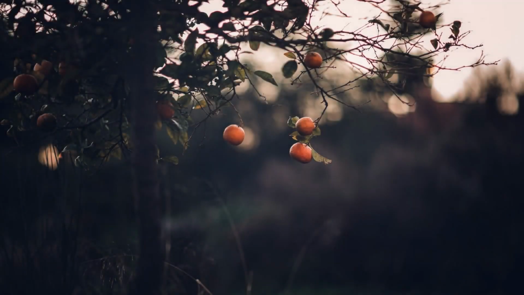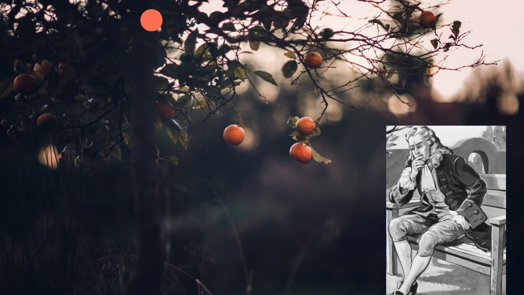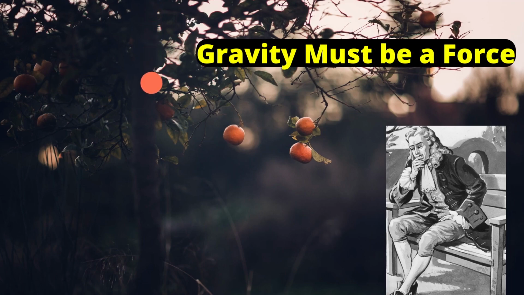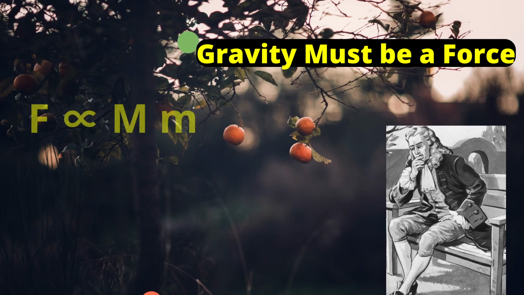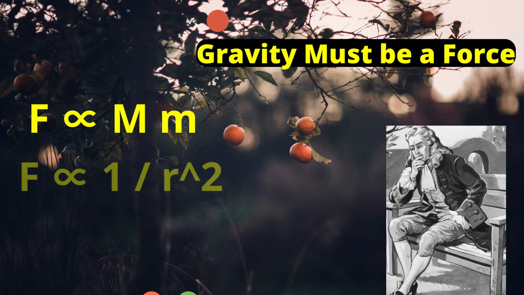The concept of gravity has been known since ancient times. But it was Sir Isaac Newton who formulated the law of gravitation in the late 17th century. As per the story, Newton saw a falling apple which inspired him to explore gravitation force. After nearly 22 years of study, Newton proposed that gravity must be a force which is directly proportional to the mass of the objects and is inversely proportional to the square of the distance between these objects.